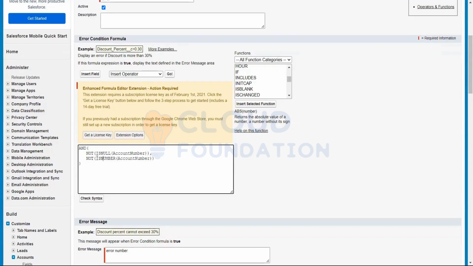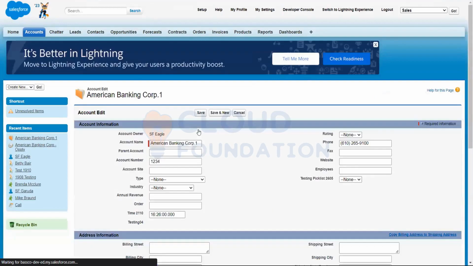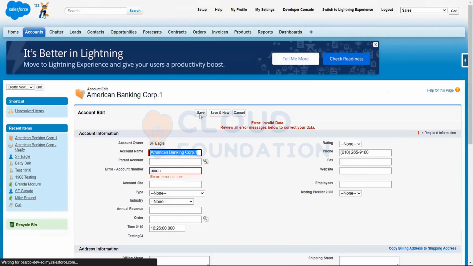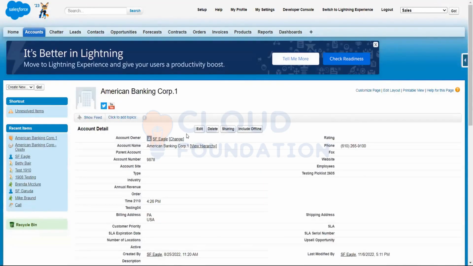What I did in a different way is I took this as my logic where I have passed NOT ISNUMBER. It should always be a number, with a negative sense. I have made this to understand NOT ISNUMBER in this number field. ISNUMBER means it accepts only numbers. Other than numbers, it will not accept. See this, if I put characters in that, it will show an error. Only a number is required, and I am just putting that number. As soon as the number is added here, the record will save.